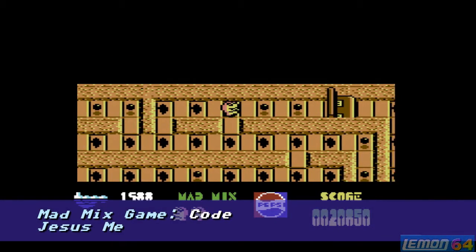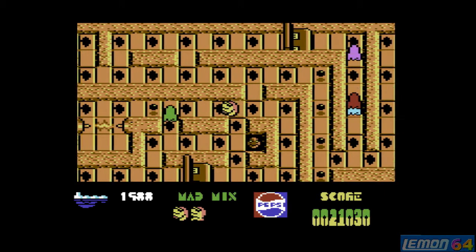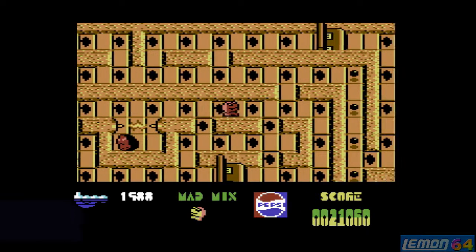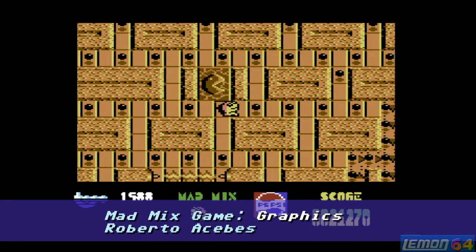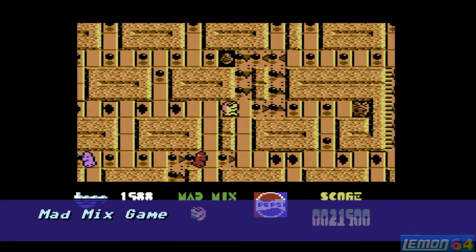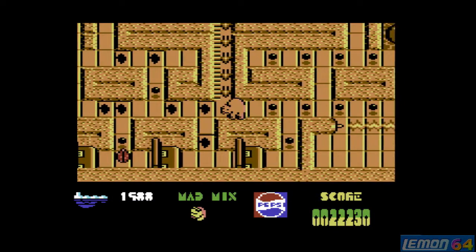This game was coded by Jesus Medina. He began with Whopper Chase, which was a burger tie-in game for Airbay software in 1987, moving on to Silent Shadow in 1988, and after this he created Metropolis in 1989. The graphics were created by Roberto Acebes, and no information can be found on him. The design was Rafael Gomez. All these guys are Spanish, of course, and the music was Cesar Ostudillo, and he also worked with Jesus Medina on Metropolis for Topo in 1989.